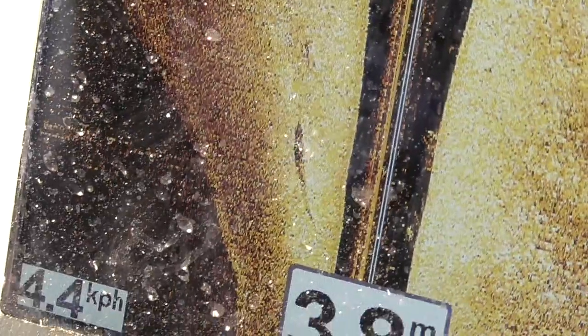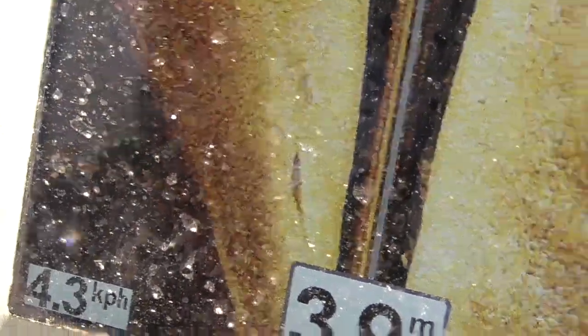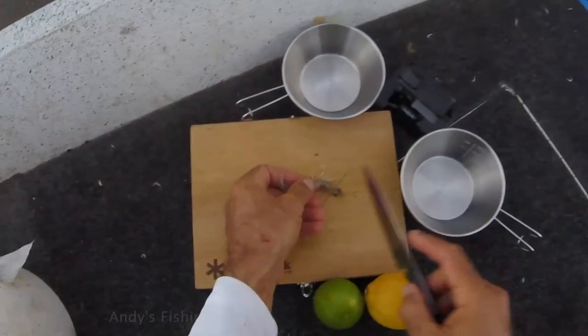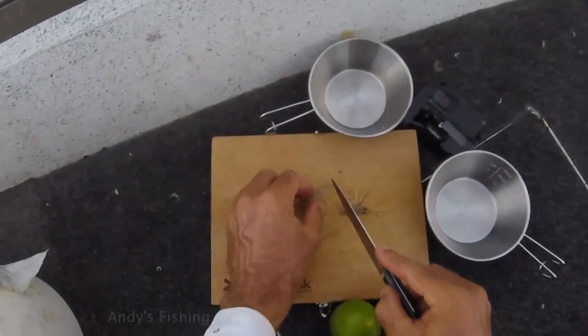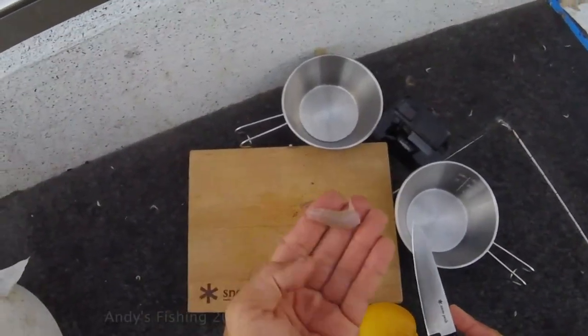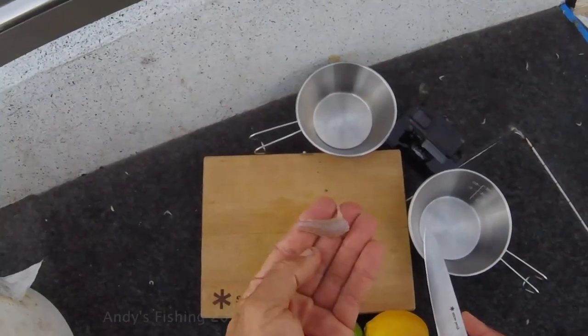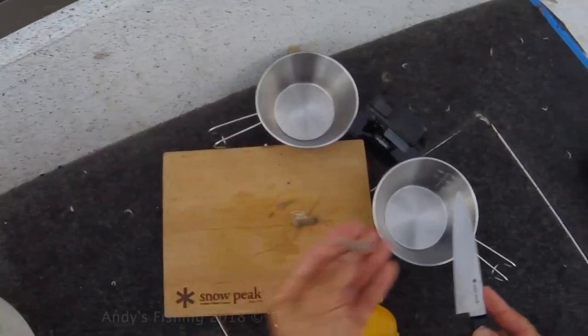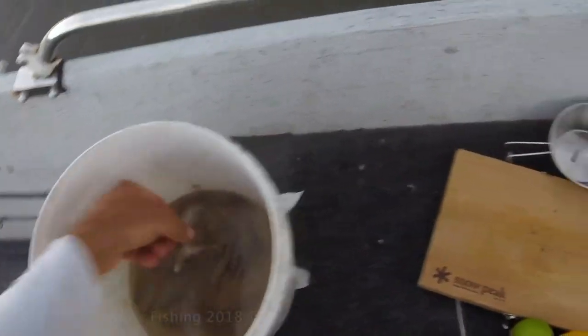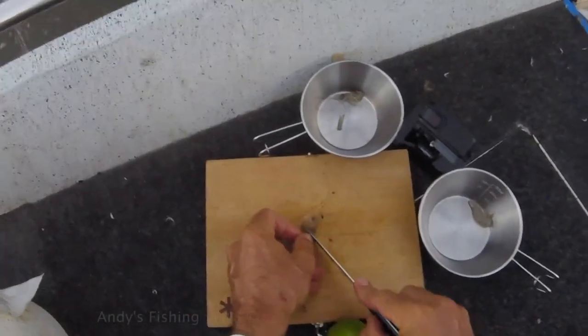So he was there. We just had a bit of trouble getting some footage of him. Found a nice bit of shade here, and the first thing I'm going to do with these prawns is top and tail them. That's what we call it. Now I'm just going to leave them as pieces like that with the skin on, because that doesn't worry me, and they're only small, so I'm going to keep these for bait later on. And we'll just go through and do the whole lot.